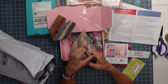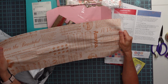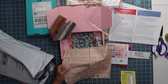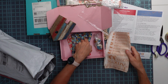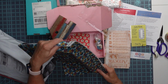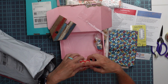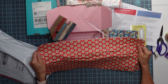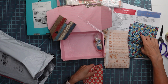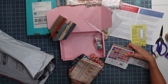And then we have some yardage. Oh, this is Americana yardage also. This looks to be 1/4 of a yard. It looks like the song that I saw in here. So it's probably enough to make the game board pattern. Here is some more yardage from that line of fabric, and this looks to be 1/2 a yard. That's pretty. And then some more yardage. This may be a fat 1/4. Nope. That looks like 1/4 of a yard also. So we got some yardage and charm pack from the Americana line of fabric from Lori Holt at Bee in My Bonnet for Riley Blake Designs.